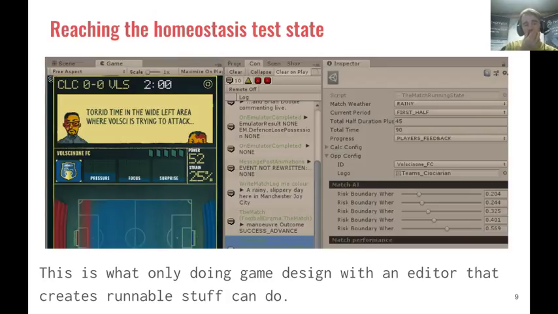So how can Unity help you? Only by working with a tool like this as a game designer can you reach the so-called homeostasis state. That is, you can have a little machine that maybe looks pretty and gives you feedback, of course. That's a specific thing of games.